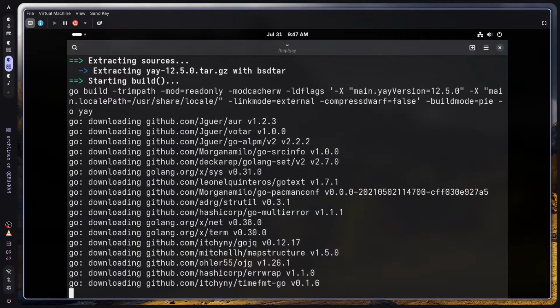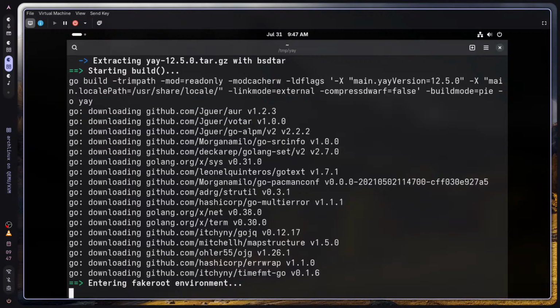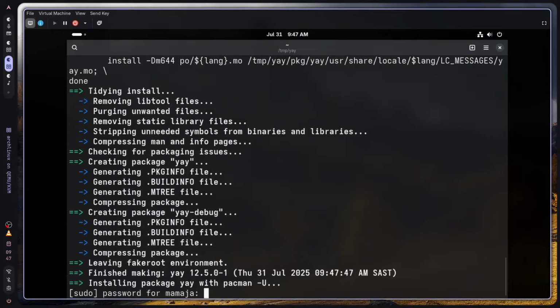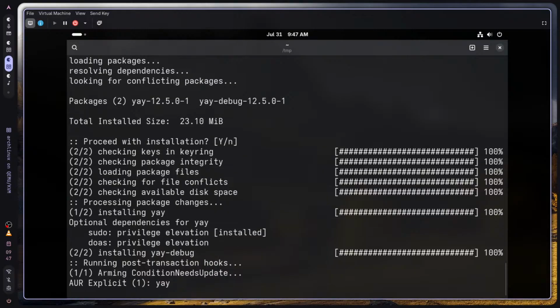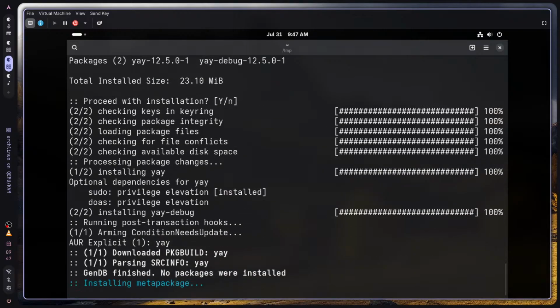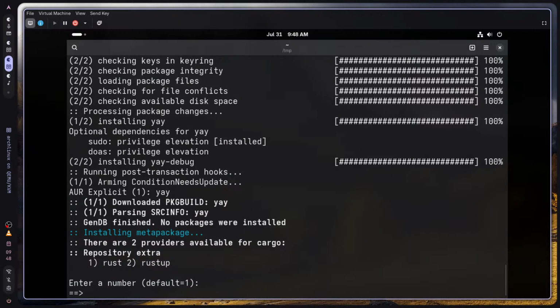So Caelestia-Shell is doing its thing, getting installed into the system. We're going to give it time until it finishes. It's not going to take that long. Then here we have to enter our password, then we just agree. We just say yes to everything, no need to read. Remember, with the end user license agreement, we just say yes without even reading it, because let's be honest, who has time to read 50 pages or 20 pages of small wording? There's a problem here. On the Rust, select the default one, which is number 1. Just press enter.